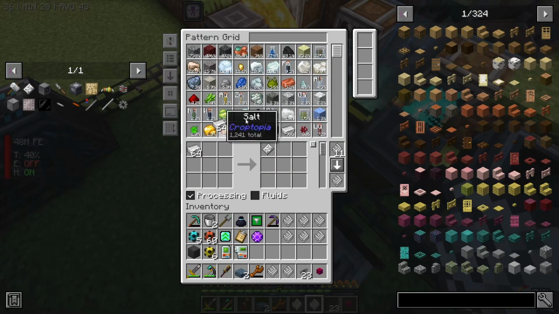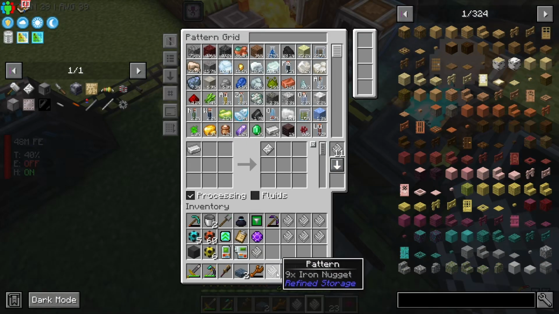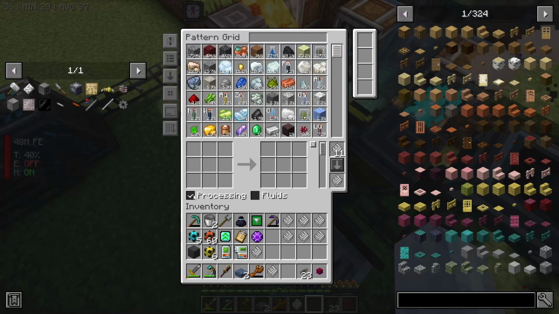Iron ingot equals iron plate. Believe it or not, that's what we're doing, and we're just putting it in the correct machine. That's the only difference there. So we'll do this, and try to do the same for steel.